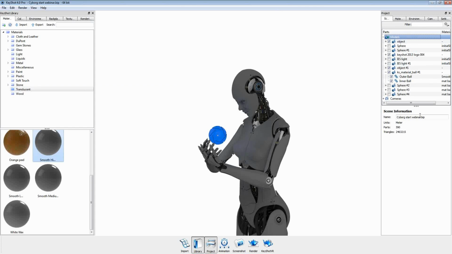A good way to reference that is, in your scene tree, when you click on models, it should show you under scene information, under units, what scale you're working in. For some reason, we are working in meters with this woman. Whoever modeled it wanted to have a gigantic woman, so we just have to keep that in mind when we're using lights with her today. So if you're working with lights in your own projects and things just aren't seeming to work well, keep in mind what your scale is and what the values of the lights are.